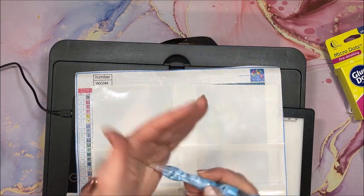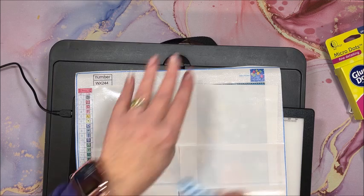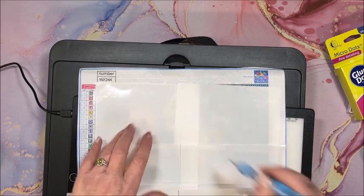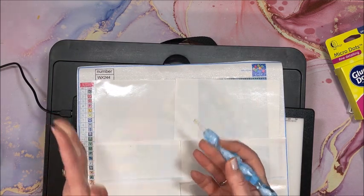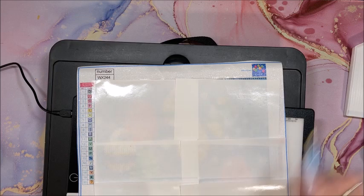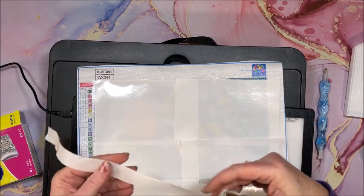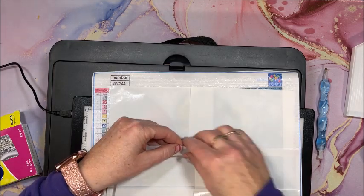And then periodically it's going to get real sticky again. I just dab it on my clothes. Some people will rub it on the release paper. So whatever works best for you. Okay. Was that enough explaining? All right, let me get my glue dots back in the box. Let's see, where am I out to? I'm going to rip this off.